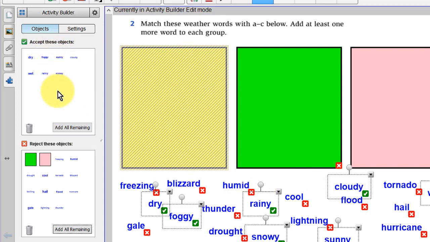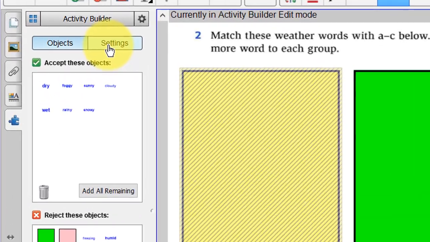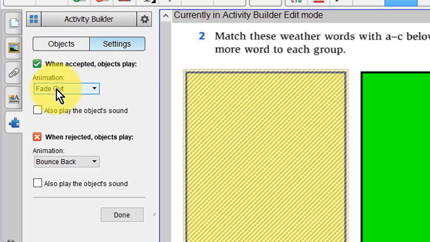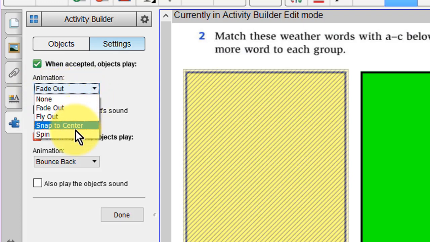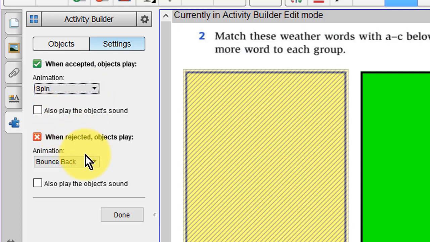One more thing before we finish, make sure you go to Settings, otherwise the letters will just fade out. Once you put them in the box, they'll disappear. And I prefer to keep them visible, so I'm going to say spin. And when they're rejected, they bounce back.